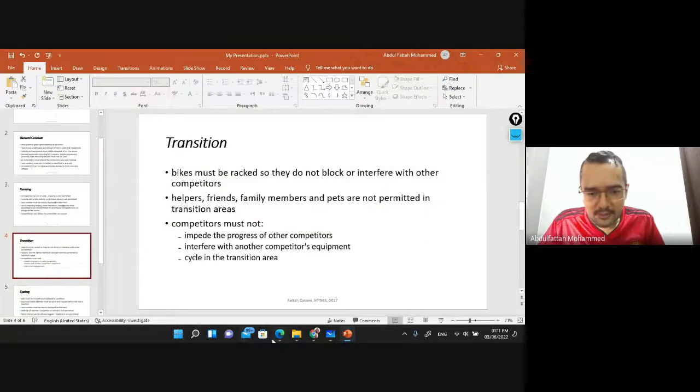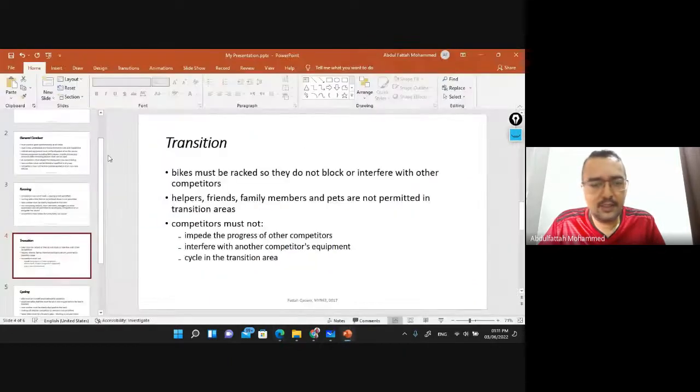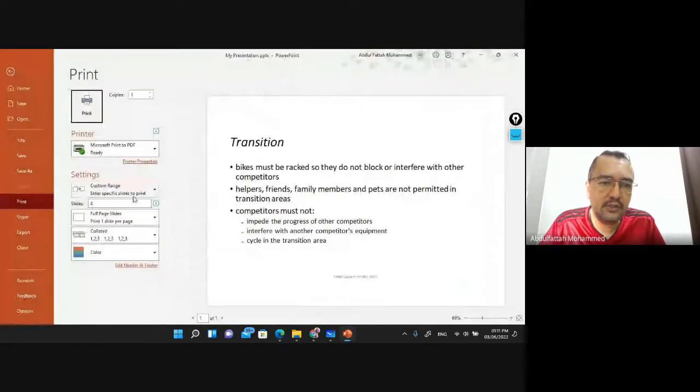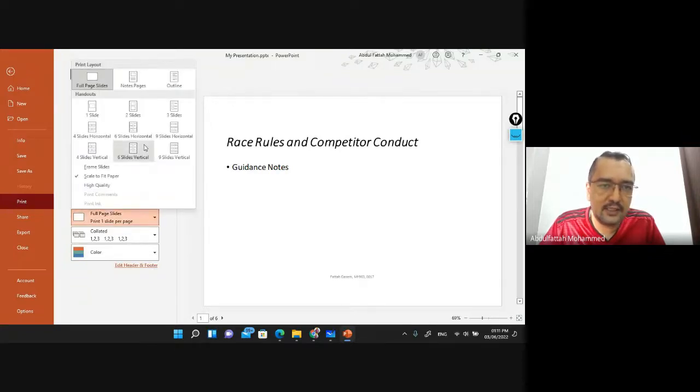Anyway, in this exam, they do not ask you to print 1 slide. They ask you to print handouts of 2 slides on 1 page. How to do this? When you print, you need to change from here, from full page slide, to 2 slides in 1 page.